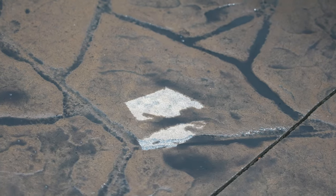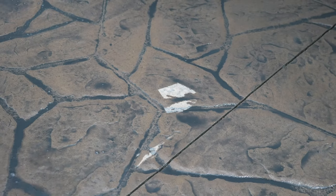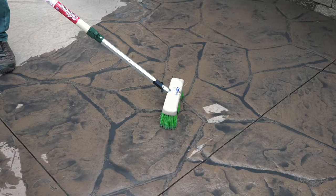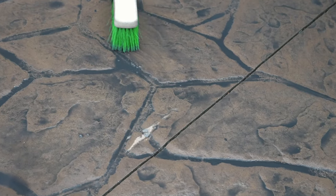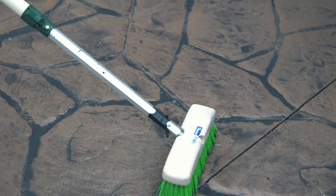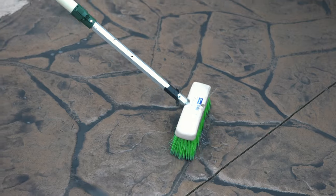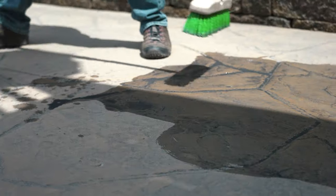And the biggest thing that I'm looking for is I don't want to leave any dry spots. If there's a little hump in the concrete, I want to make sure I push it up over top of that. And after that, once I've got it spread out, I'm just going to watch for puddles. I'm going to continuously bring back any of those puddles I'm creating, and I'm just going to keep moving. Me and Billy are going to go ahead and get started, and it's not going to take us long to do this area right here.